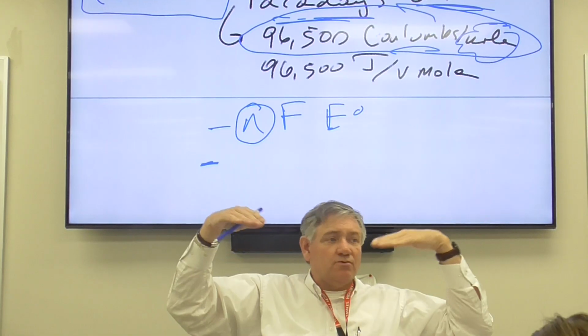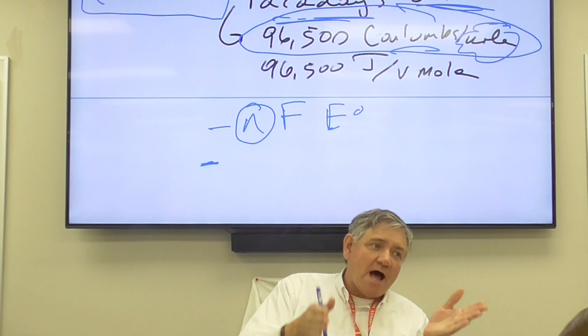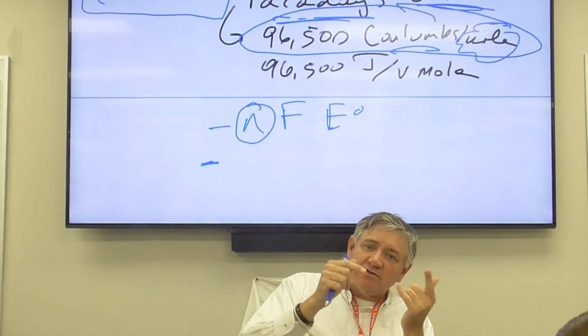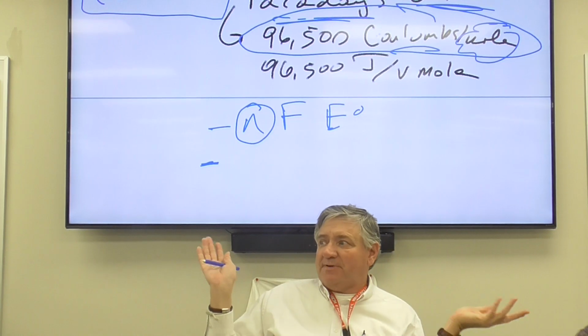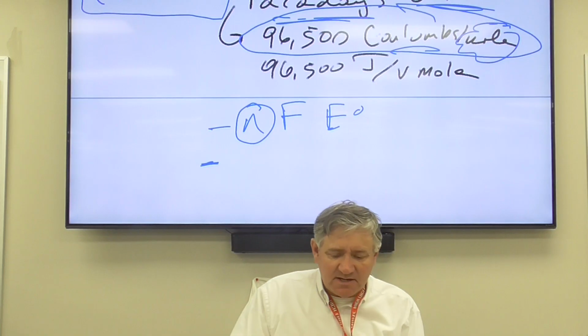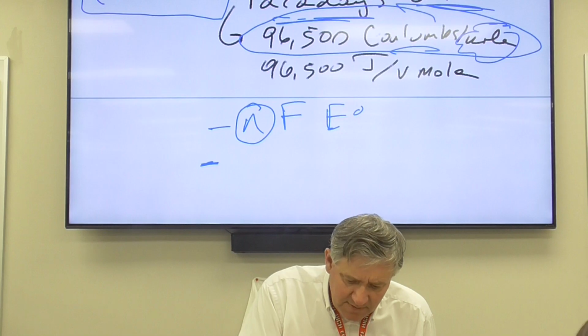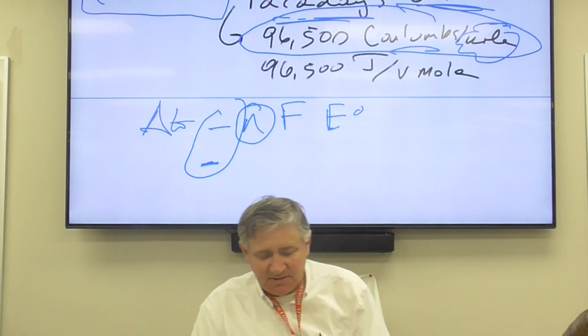So if you have 5 and 2, that value is going to be 10. This is why you have to balance the half reactions, because you have to know what the value of n is. You can't just randomly pick one. No, it has to come from the balanced reaction. So technically, when you look at this Gibbs free energy value, we'll talk about why that negative sign is out there in just a second.